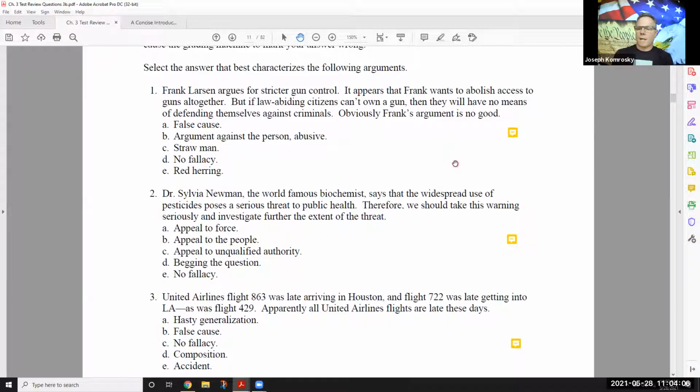Think about this again, and I'll just say this for this one question. You could push pause right now, try to figure this out on your own, then come back. I won't say that again for the rest of the questions. You can just do that on your own. So here's my advice to you. Try to rule out 2 of them immediately. Try to think to yourself, there's at least 2 that I know is nowhere near close to the answer. And by the way, there are some that just say no fallacy. This is just good old information, or there's an argument here, and that's a viable choice. So let's do this. False cause.